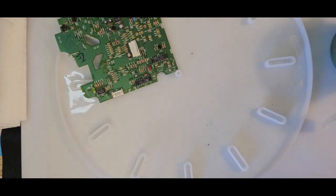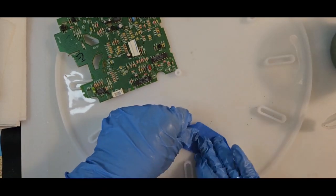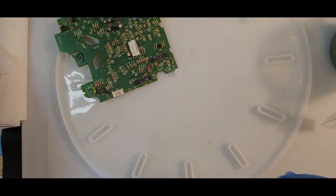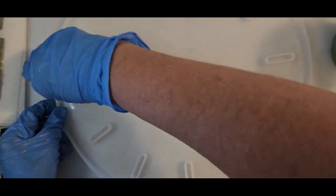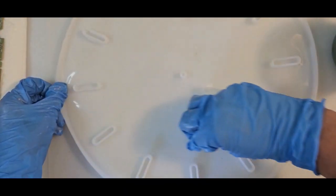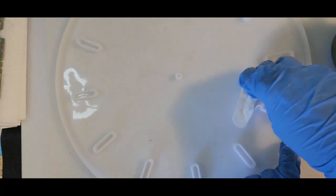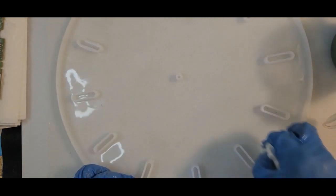Get a little piece of tape and grab that real quick. It's not going to pick up, is it? Well, just a little squirt of alcohol. I've got something over here too. Clean that up just real fast. I don't know what's over here. Dust. Must have come in from that piece. And we're working right side up. I've done the steampunk upside down. It's a little tough working upside down with resin. Get that big chunk out of there. Okay, guess that's the best I'm going to do.